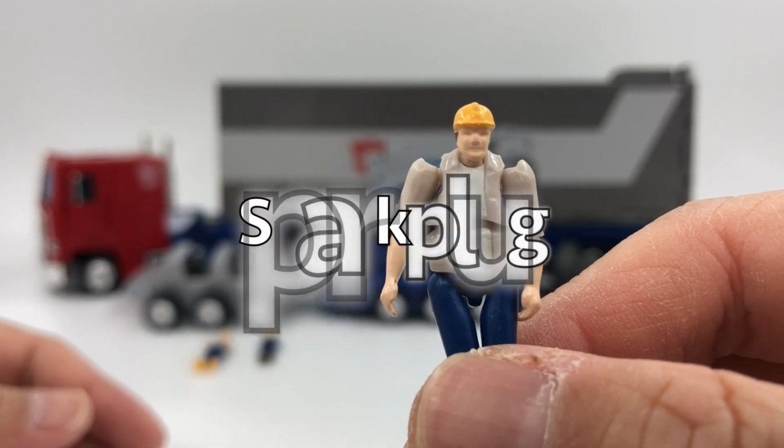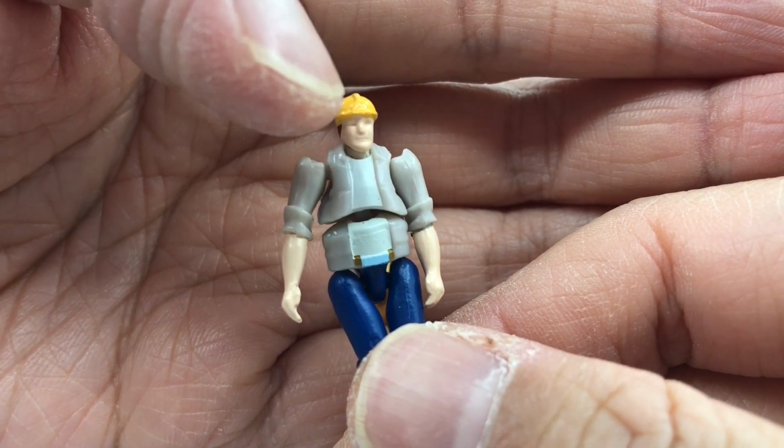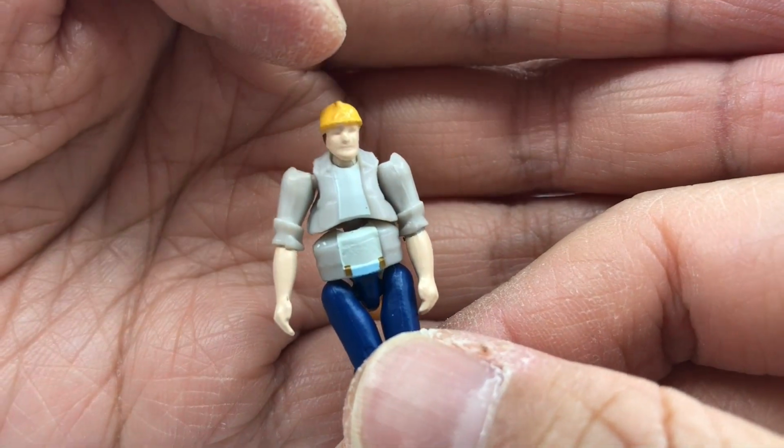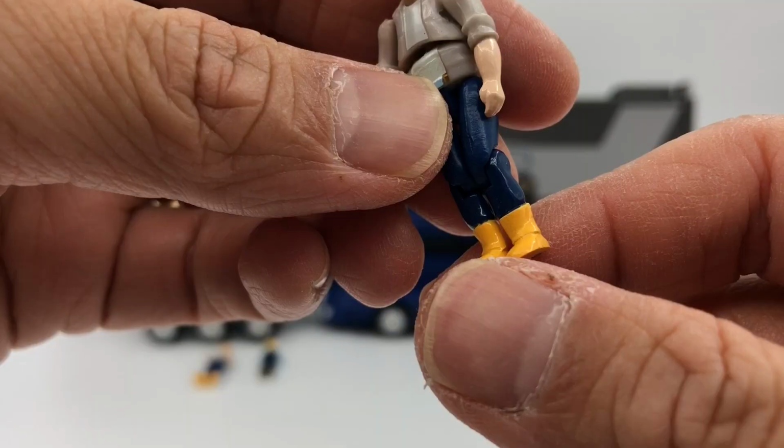Here we have Spark Plug, and how does it look? Looks pretty good. Under the floodlights you can see there's no paint on the face. It's just painted in flesh colors. You got the construction hat there, typical blue pants and waterproof boots.